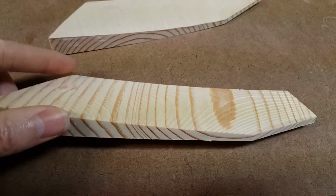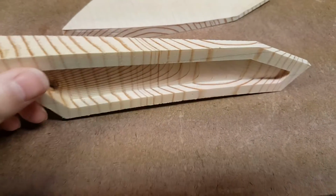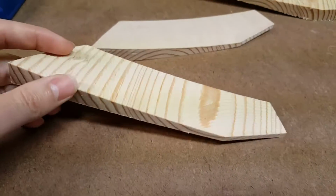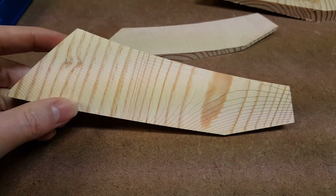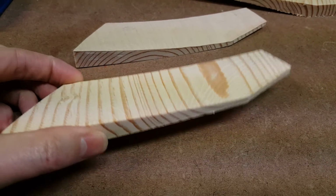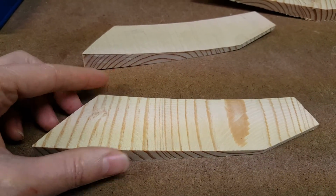And so this is the one I just did. It required a couple setups, but only one piece. So cut one side, and then I just cut this other side. I think my preference at this point is to go with the full machining route for a couple of reasons.